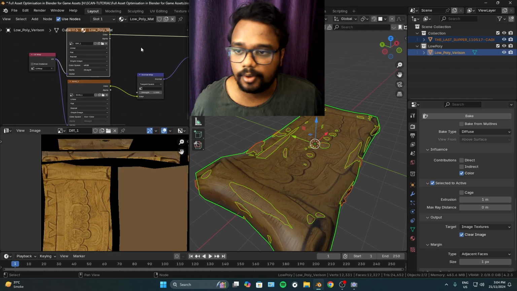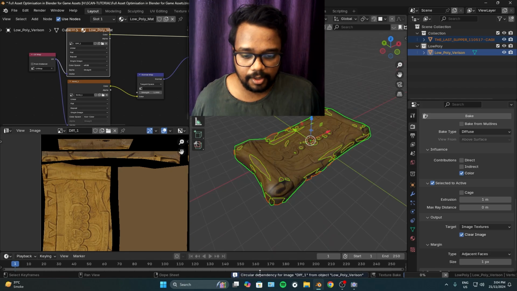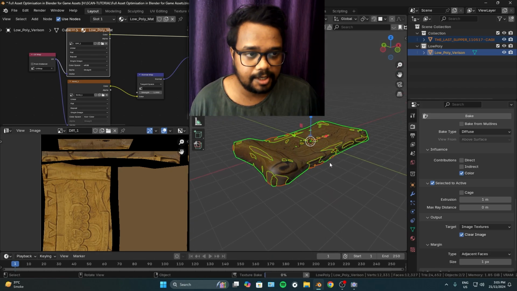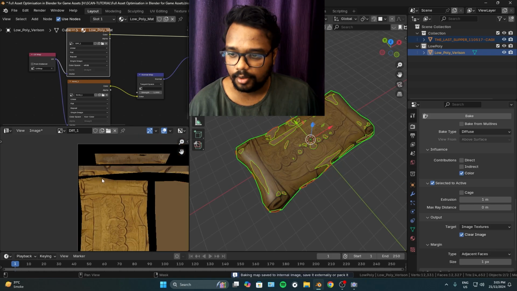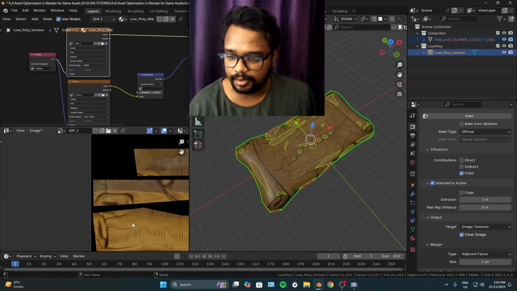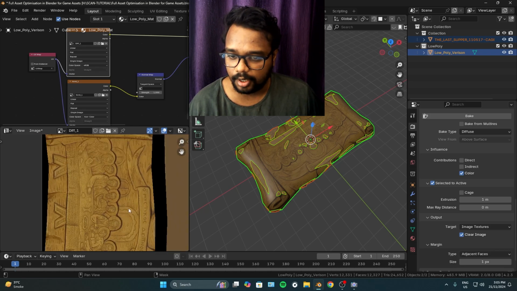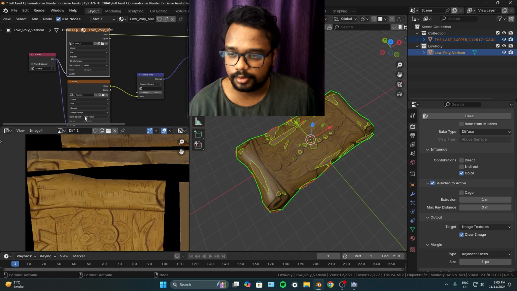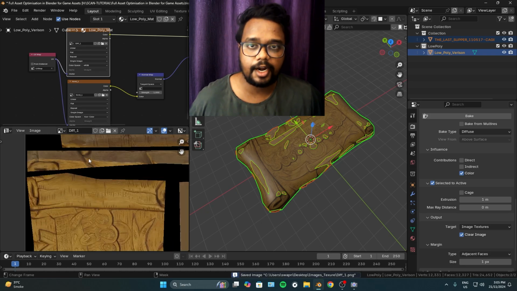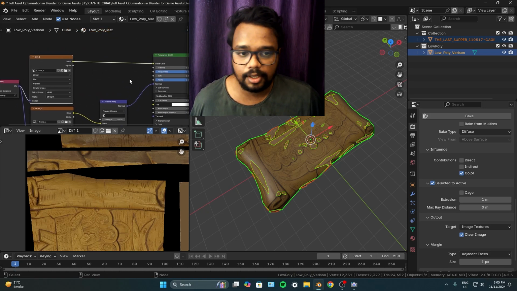So I'm just going to go ahead and bake the color information again. You can totally ignore this circular dependency warning. It just happens sometimes. I don't know what that warning means. Okay, so we now have a much more compacted texture. Now we might have a little bit more details over there. I haven't saved anything, so I'm just going to go ahead and save it again. So this is going to overwrite our previous save location, and now we got the settings over there.